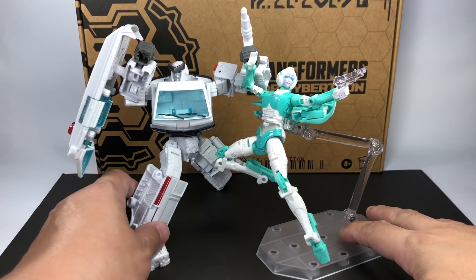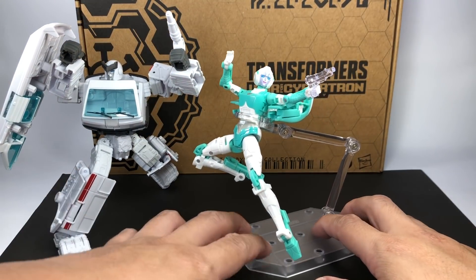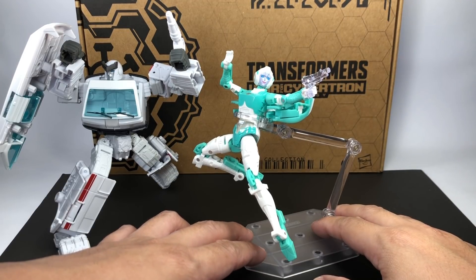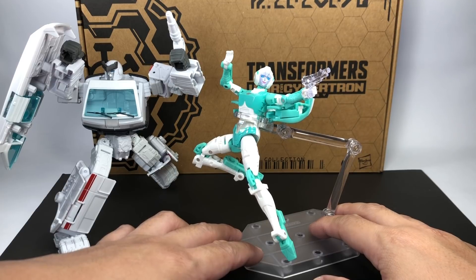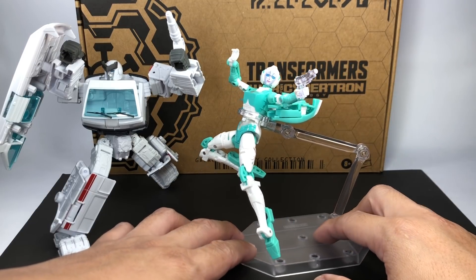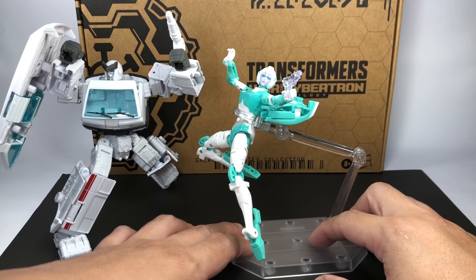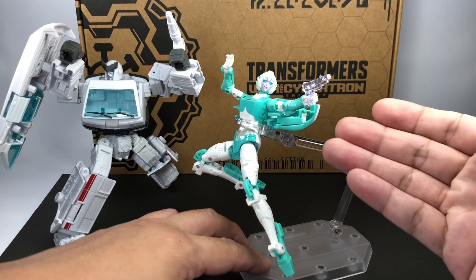Lifeline, on the other hand, is somebody who is new to me. I'm not particularly familiar with all the female Autobots on Cybertron. I know the major characters — Alita 1, RC, definitely Chromia. But Lifeline is right there with green light for me. I'm not entirely familiar with this character, but she turned out great.